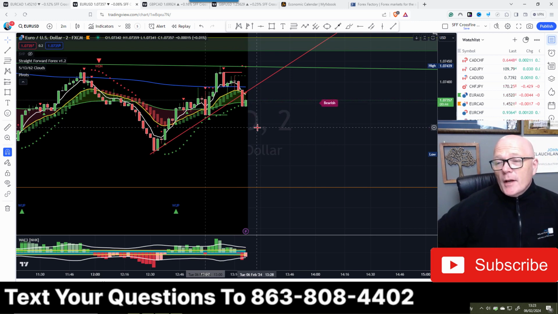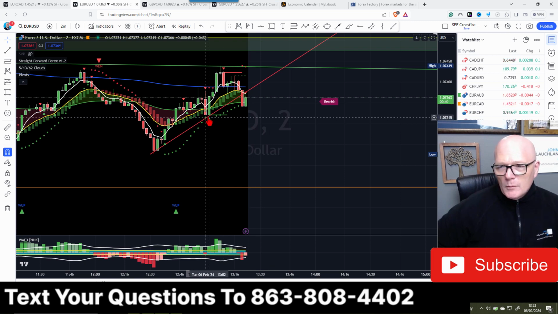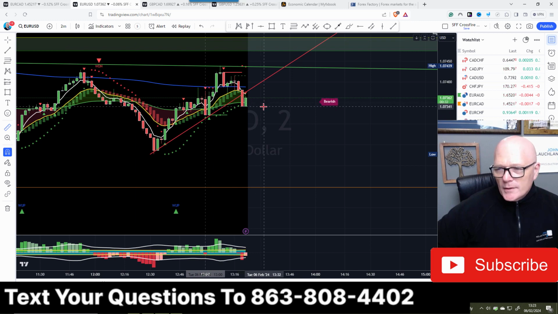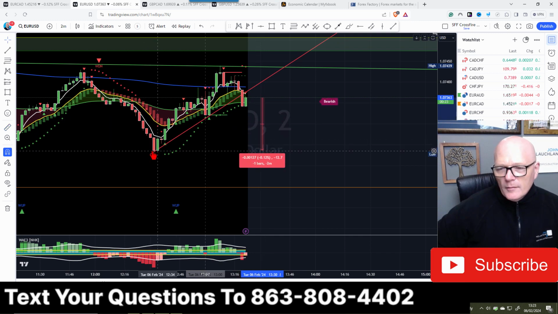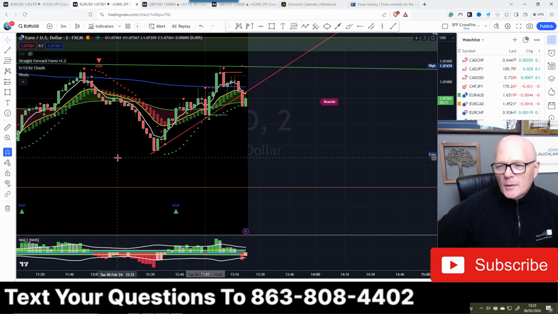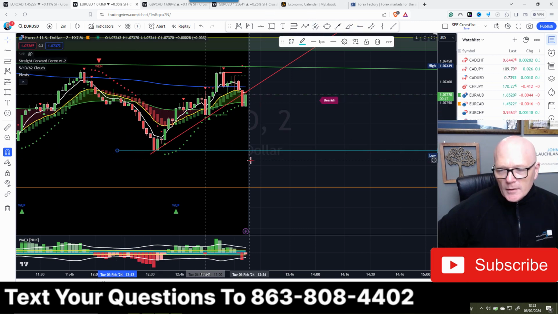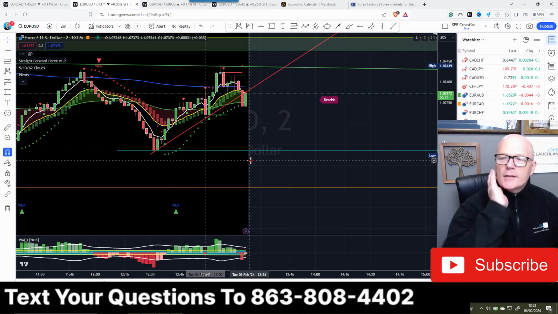The next question is, okay, where may price go to? Okay, well, we've got this area here, this kind of equal low here, which is literally going to be about 2 pips away from where price is now. From there, 4 pips. Then we've got this lower low here, which is kind of where I would look at possibly taking a possible take profit level. So that area there is kind of interesting.